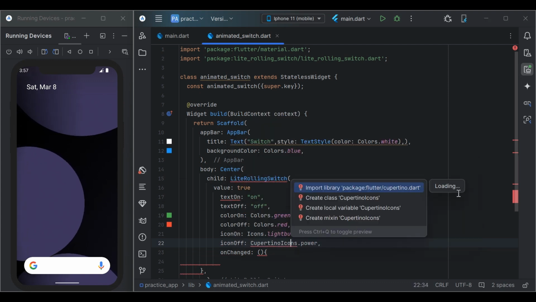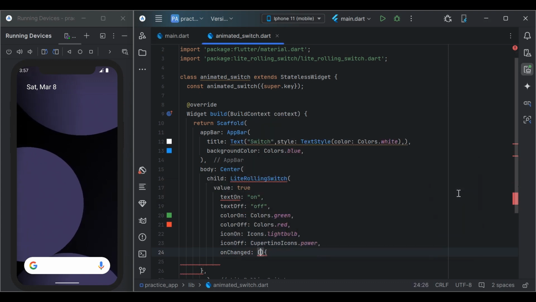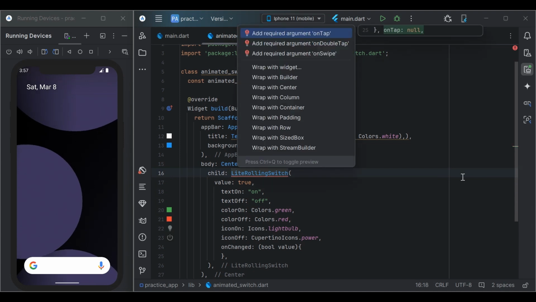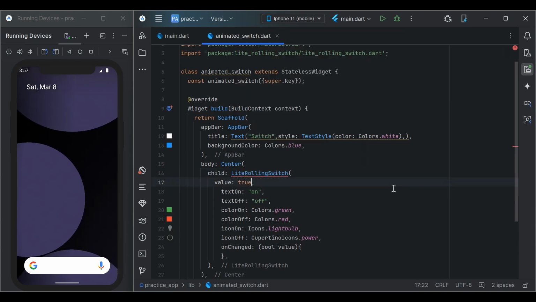Import the library and it is easy to use a boolean value. Okay, so this is an error because of the required field, I can remove it. So add all required fields and then the error is removed automatically.